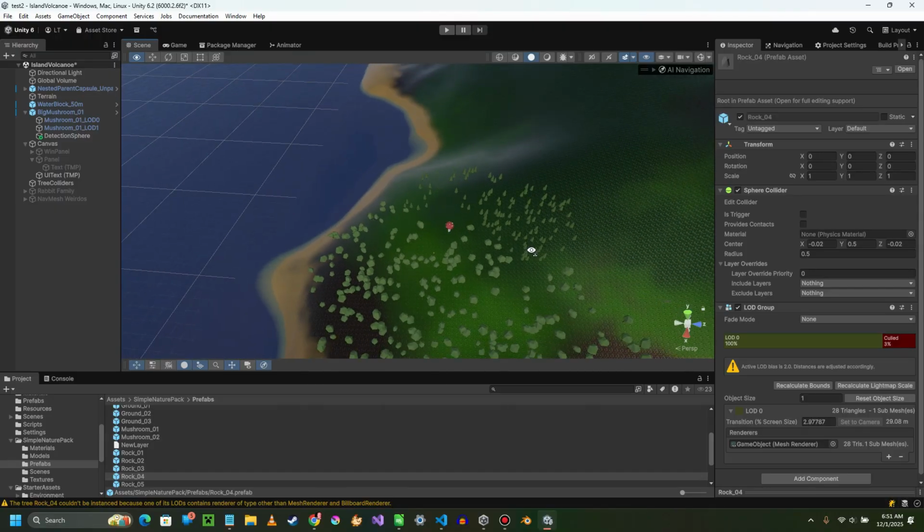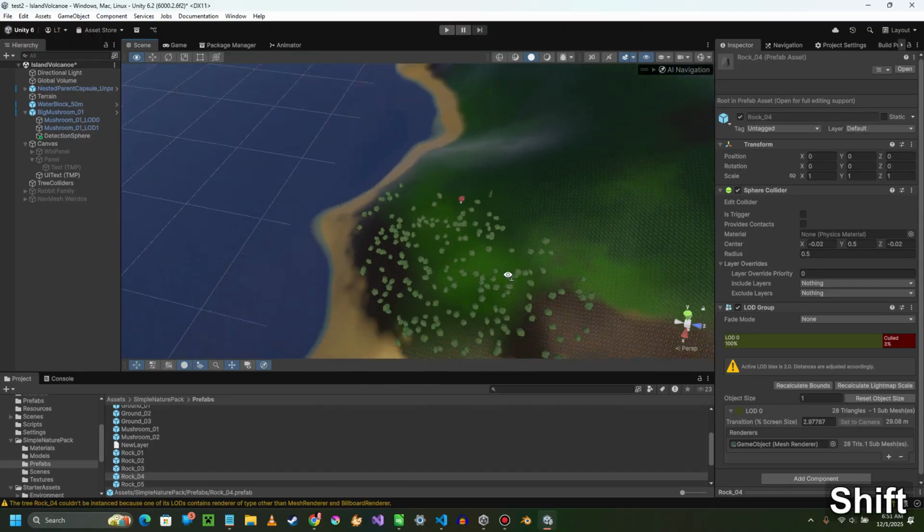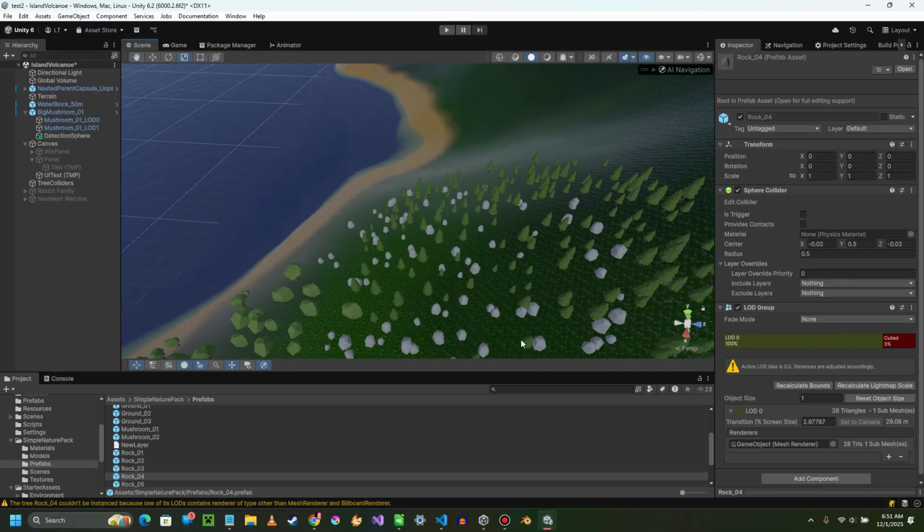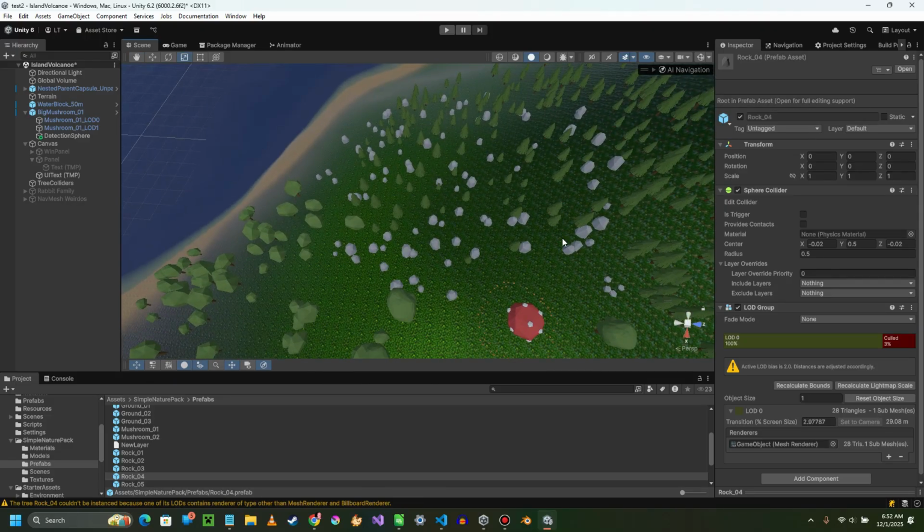You notice how the trees don't disappear until you get a little bit further away, because their settings have slightly different thresholds. And if you want everything to look kind of reasonable, set all of your trees to have the same thresholds in the prefabs. Okay, so I think we fixed it.